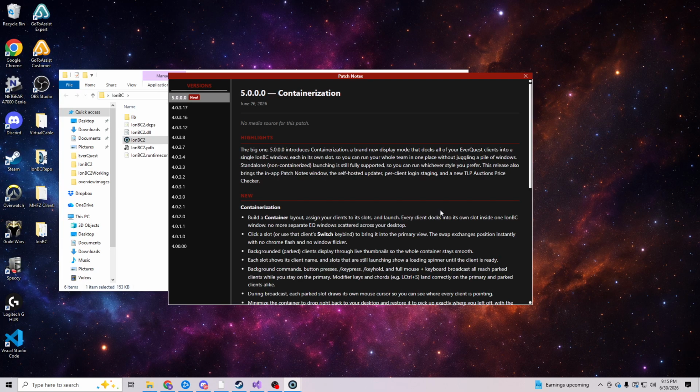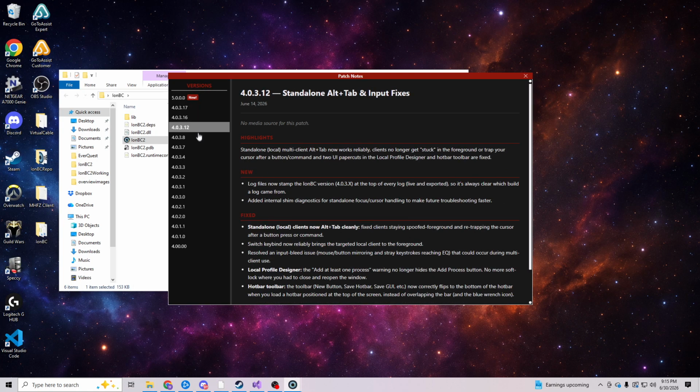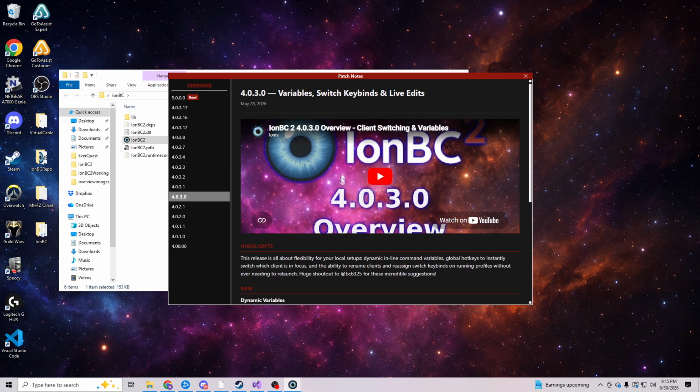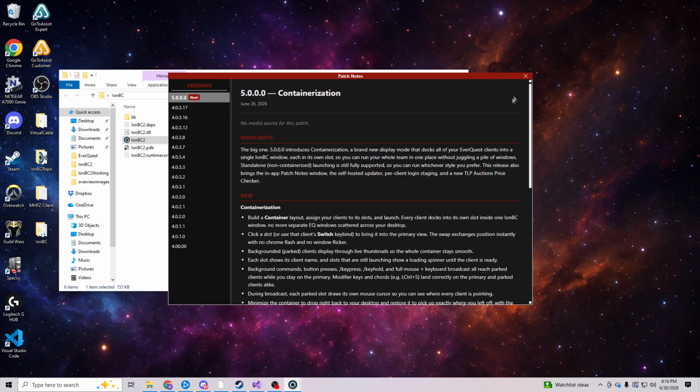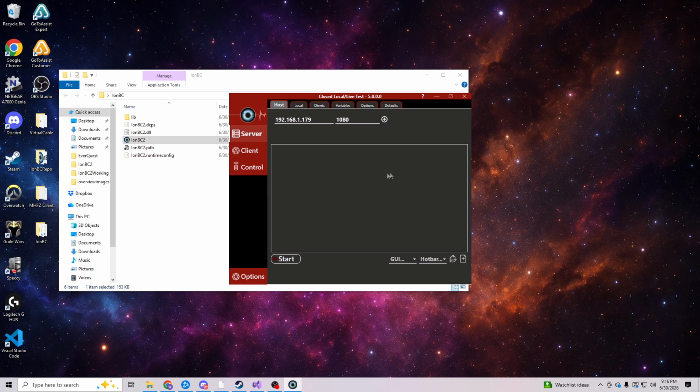And then you'll see we have a new patch notes window. Obviously, there's no media source for the containerization patch right now because we're currently making it. But as you go through each individual patch note, you'll see that if there is media associated with it, it will dynamically load within the patch note itself. This will always open on first run of the application when updating to a new version or a fresh install. And if you end up closing it and never want to get back to that window, all you gotta do is click this button right up here on the toolbar. Alright, now that that's out of the way, let's get into actual containerization here.